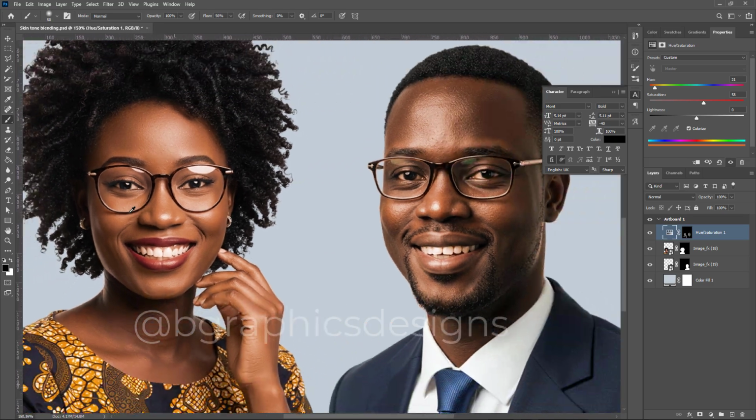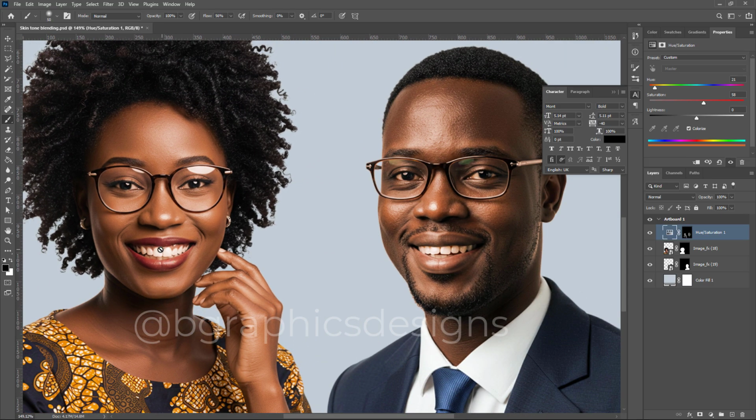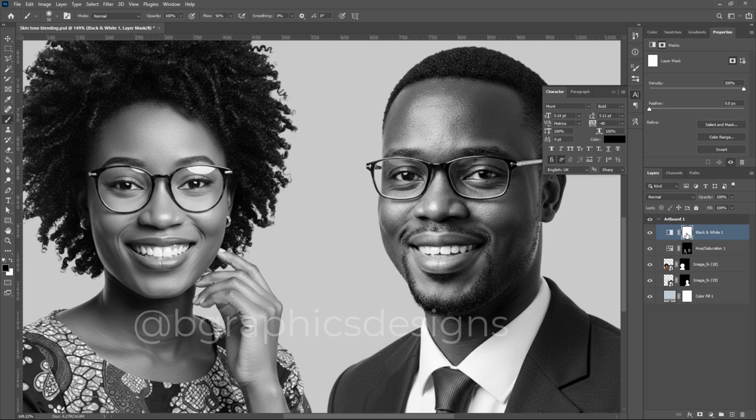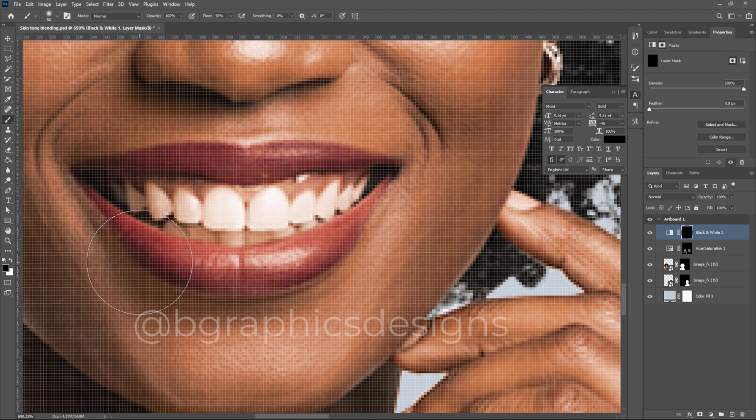Okay, so the next thing now is to make the eye and teeth white. What you need to do now is to get another adjustment layer which will be in black and white. This time we need to make sure that the whites are white enough, because according to the application of the hue and saturation, it tends to be more towards the yellow and the red area. So now that we've done that, we just go to our layer mask of the black and white adjustment layer, then invert it. So then begin to target the white area.